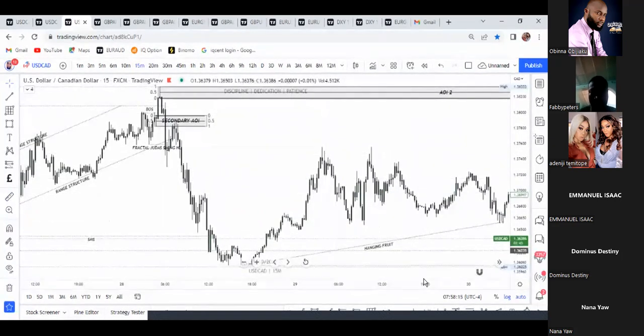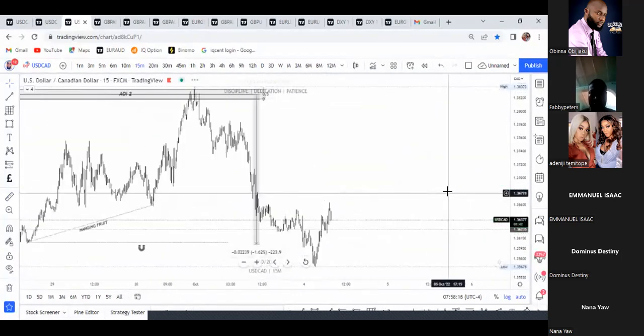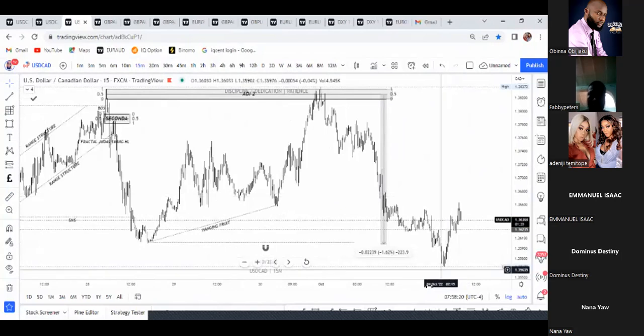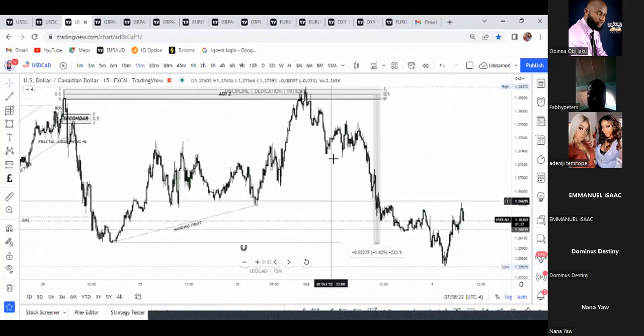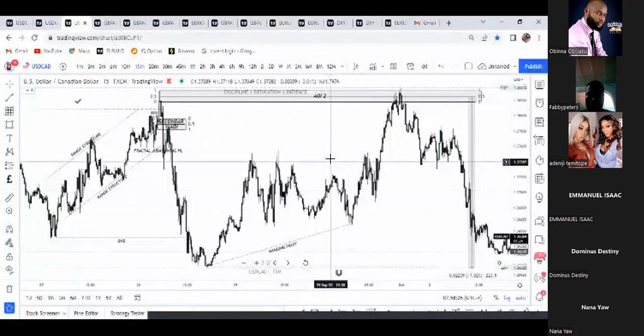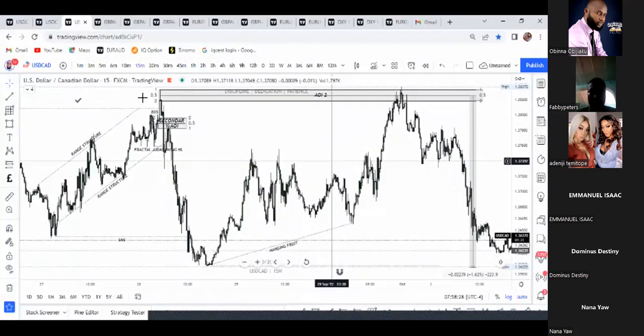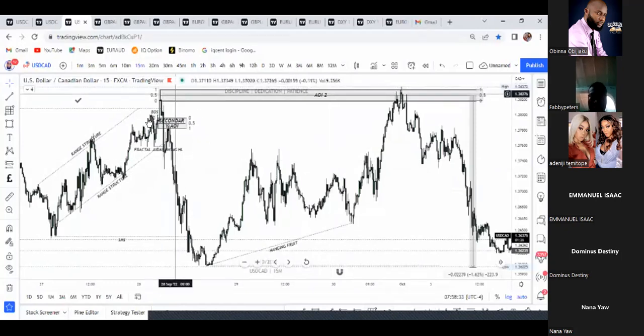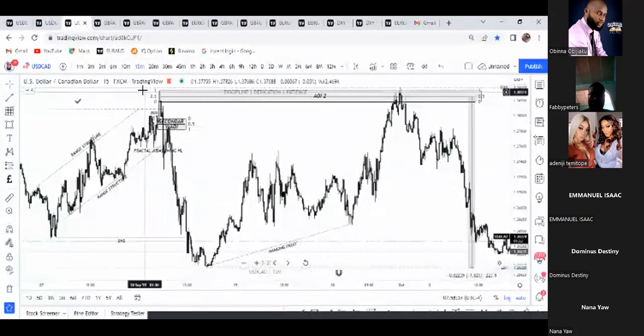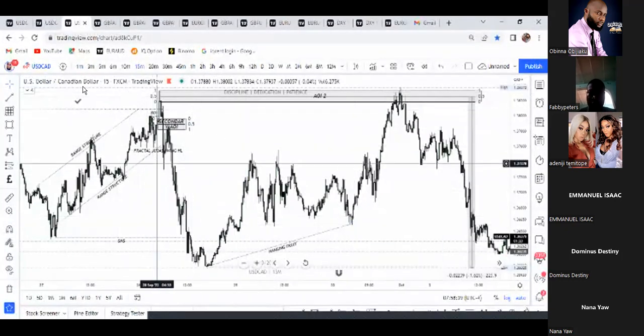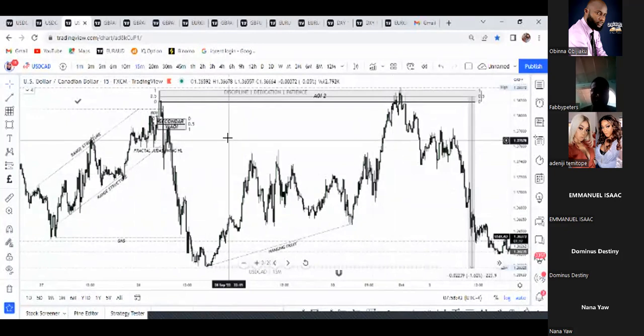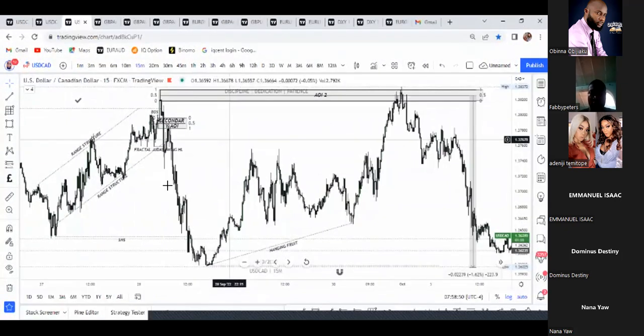Now, why did I go to USD CAD? I was talking about how they don't do a return to order block alone. They raid. That was why I brought out this chart. I was talking about mentorship and how you should continue studying because they changed their pattern. Before, they just did a failed swing, break of structure, return to the order block. Then they did stop hunt, break of structure, return to the order block. Now they do stop hunt, break of structure, stop hunt again. That's the model they're doing right now. I've seen it happen many times. They just don't do return to order block. They will raid the order block that caused the break of structure, even if it's a daily or a 4 hour. They will raid it. It's powerful.